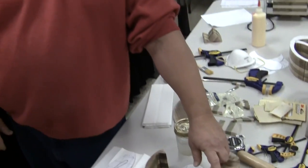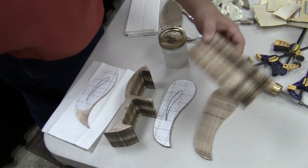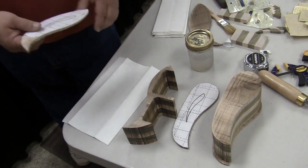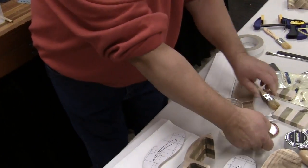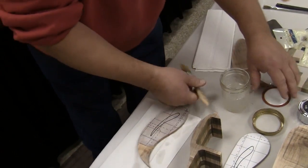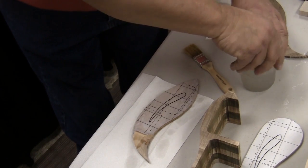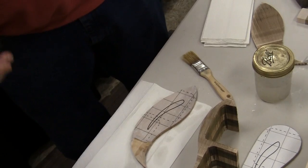If you marked it with your tracing paper, this would be out of the picture, and we're not going to bother doing the other one today. We'll just go ahead and do one. But anyway, when I get the pattern on there, to get it off, I use paint thinner. Just put it on there. I let it set for like 30, 40 seconds, pull it off, and take it off of there. Now, if you use a blue tape, you just pull the whole thing off. If you traced it with carbon paper, you don't have to worry about it either way.